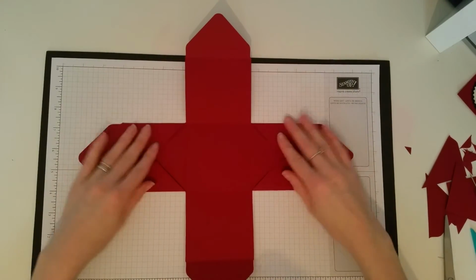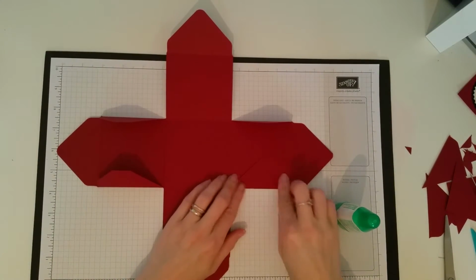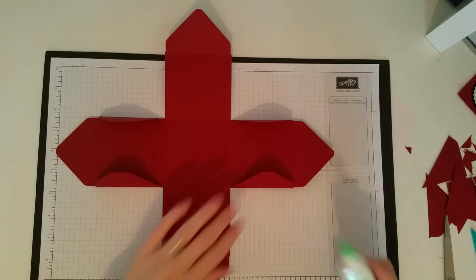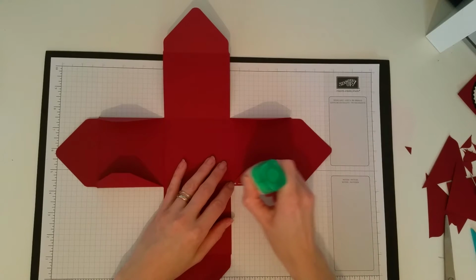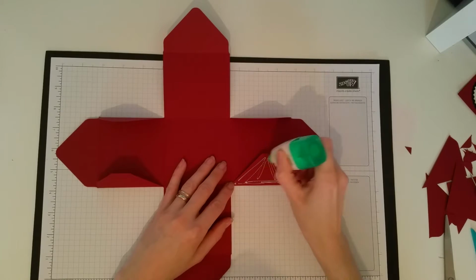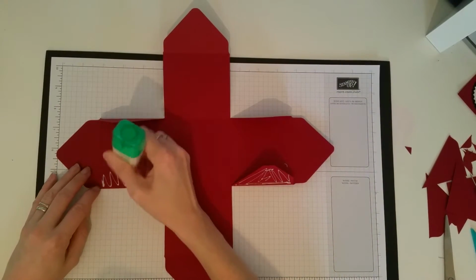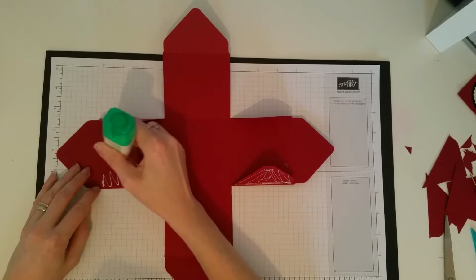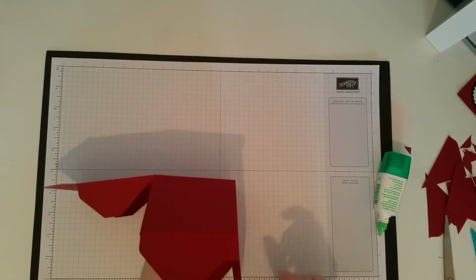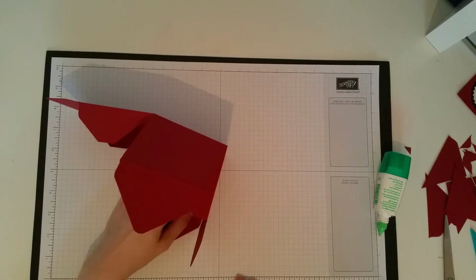So now all we need to do is use our wet glue. Just going to use some Tombow, and we're going to put it on the inside of this flap here and bring it over to pop our box together. I'm going to put a nice amount on. I want to make sure it's nicely stuck. I'm going to do 2 sides at a time. Like so, and you're just going to bring this over and down like so, and line up the side here.